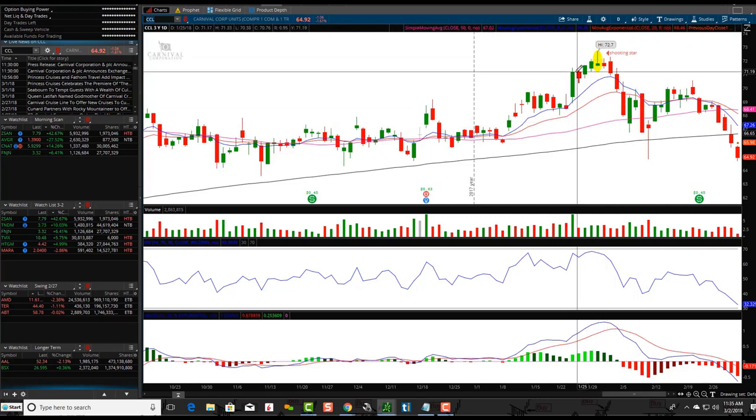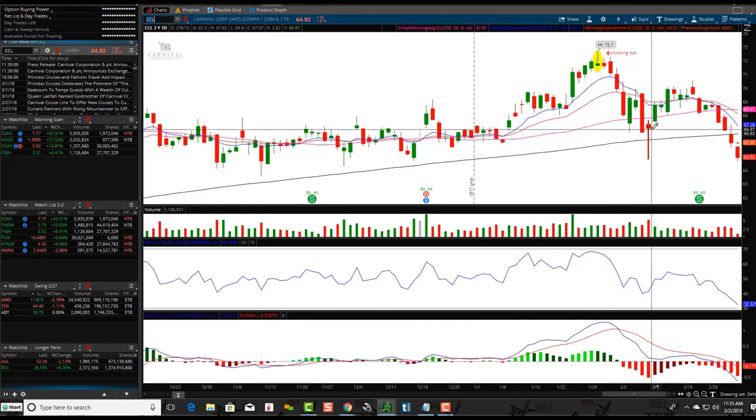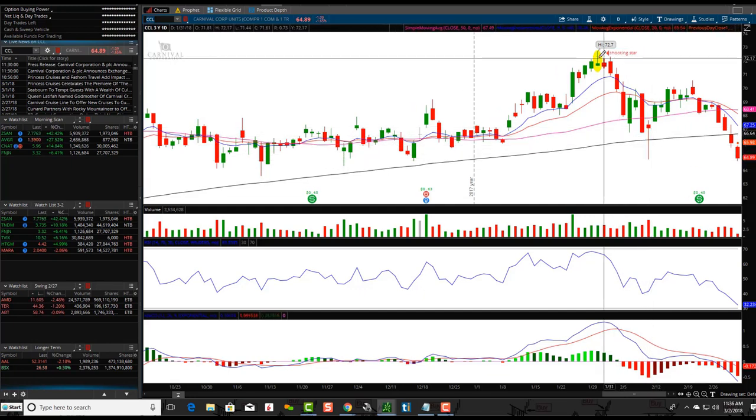You can see these other types, a hammer again, the smaller real body with a longer base. You can call this a hammer or a long-legged doji. Again, I don't like to get myself all wrapped up in it. Just know that when price is falling here, the bulls are starting to push it back up. Look at what it's doing: smaller real body, longer wick or longer shadow on the bottom.